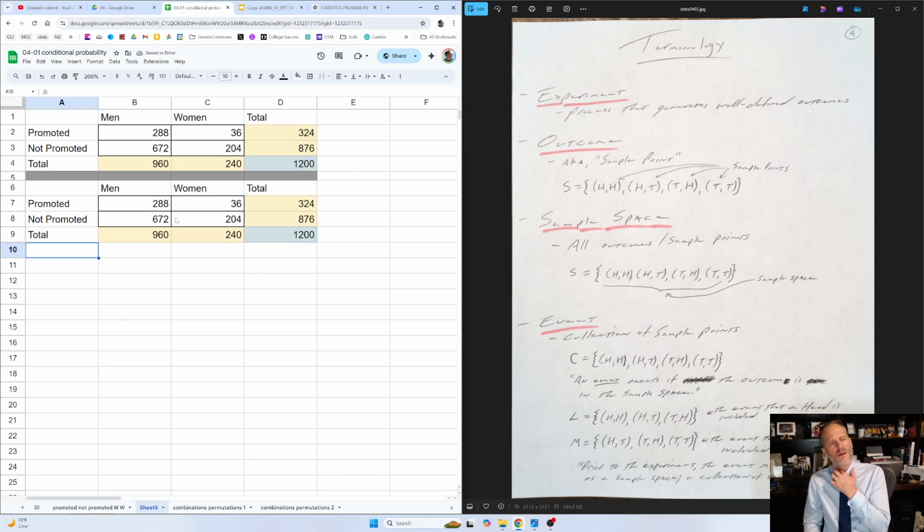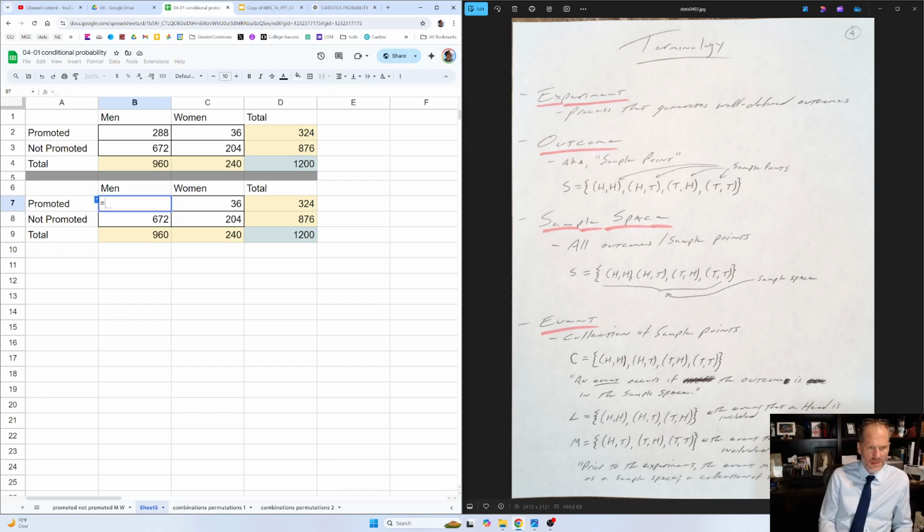So now, I could do some stuff here. What I could do is say equals, go up here and grab that number, and divide it by this number, and I'm going to hold that number constant. I'm just looking to see if that's going to work. That gives me 0.24, and then I can put this here and there.